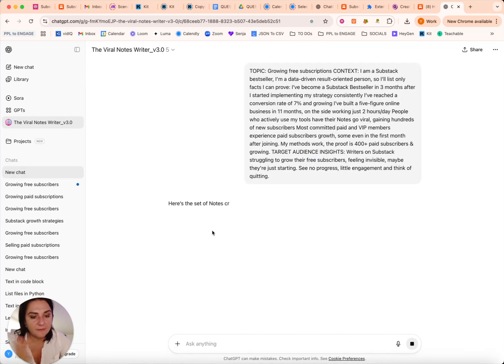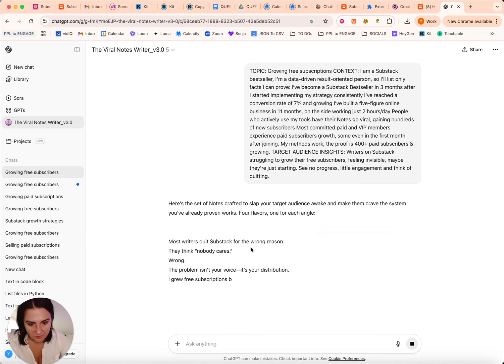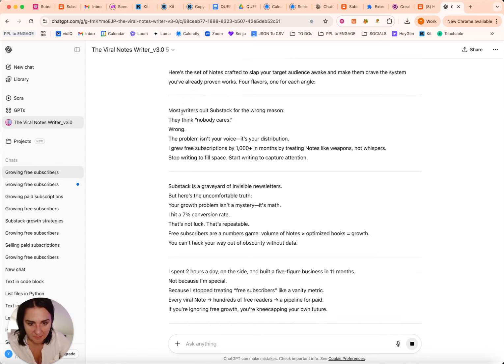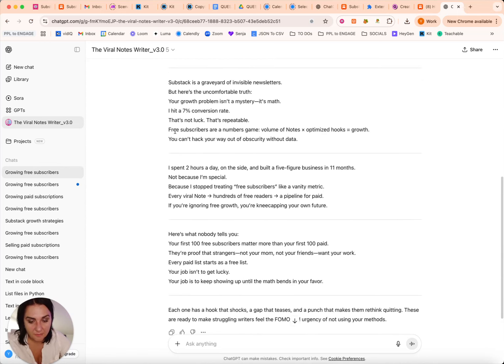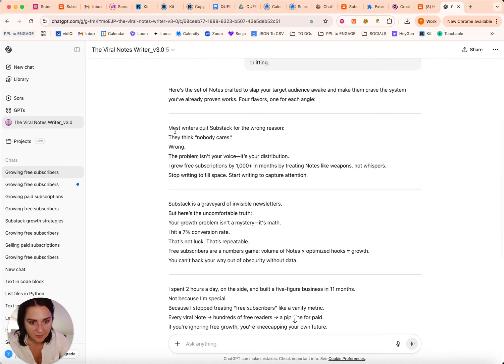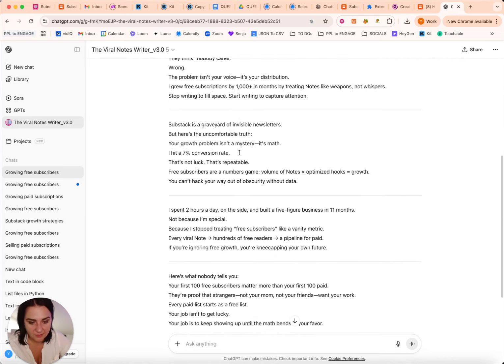So you only have the topic, the context, and the target audience. And now as you can see, it's not always naming the type of the note, although it's basically giving 4 notes, 1 in each and every group that I have instructed it to give you.